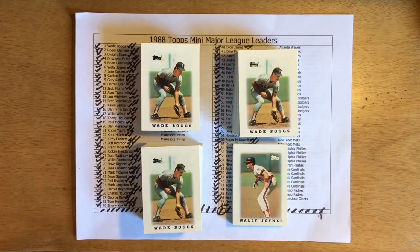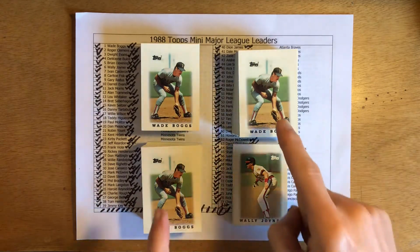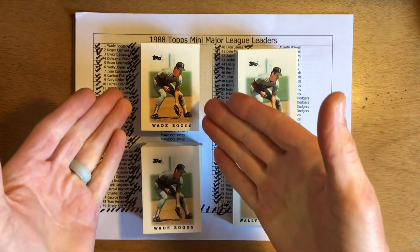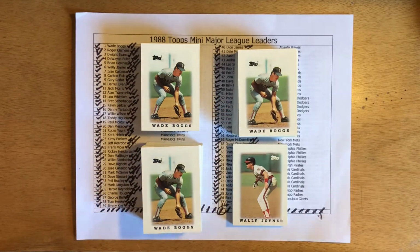maybe go find it for like a quarter, 50 cents, throw it in there, and I can sell 2 of the sets for $5 a piece. That gets me around $10, and so I'll be able to maybe make a few cents off of the 2 sets, and essentially I will have put together 1 set for free. I think that's a pretty cool way to do it.